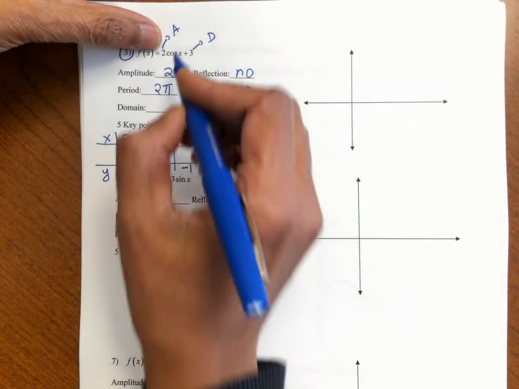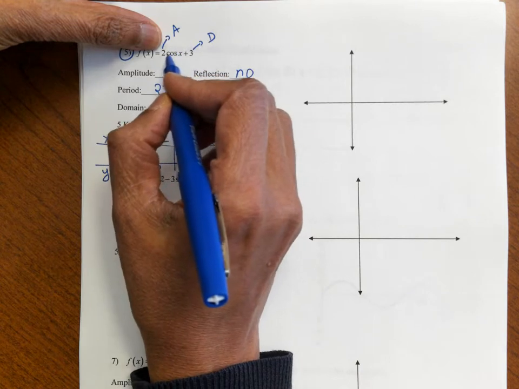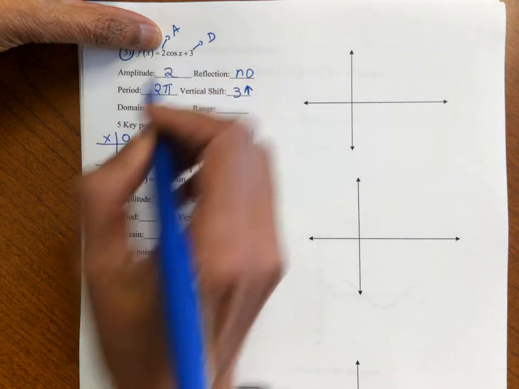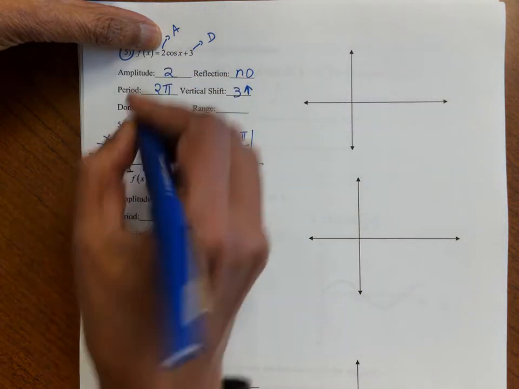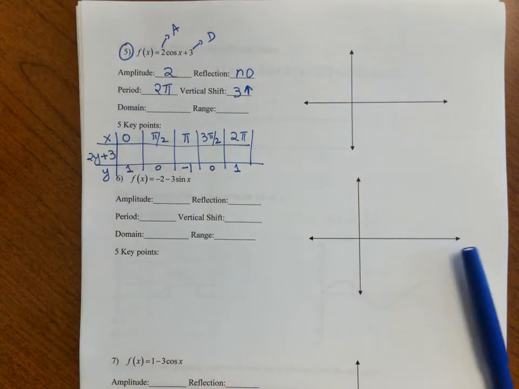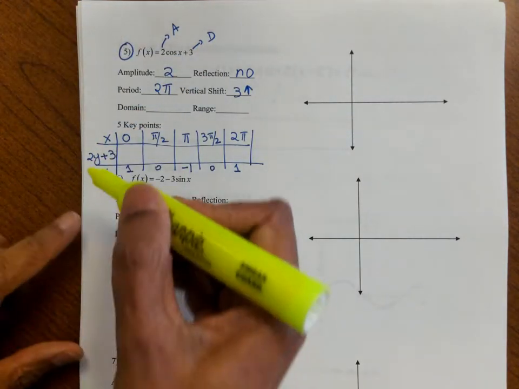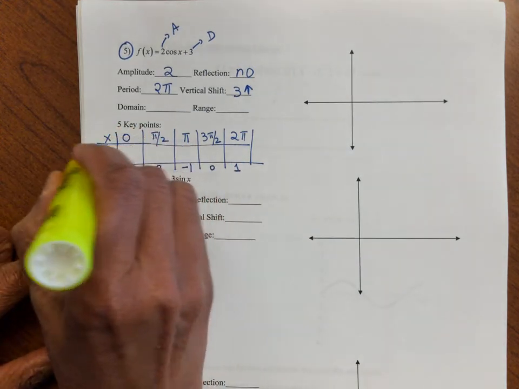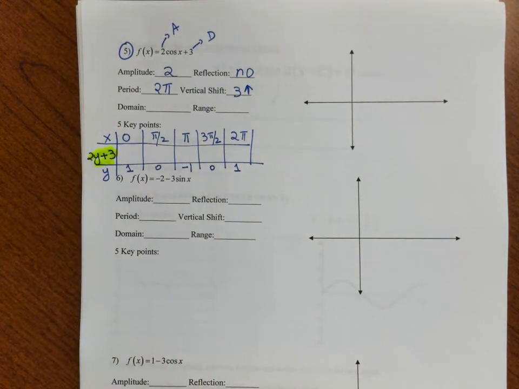So what's happened? My parent function is cosine x, and you're multiplying that with 2, so it's 2y, right? Because it's 2 times cosine x plus 3. This is the key thing. So please make sure you understand how to write your y formula before you do your table. Basically the a and the d affect your y. The a is multiplied and d is of course added.